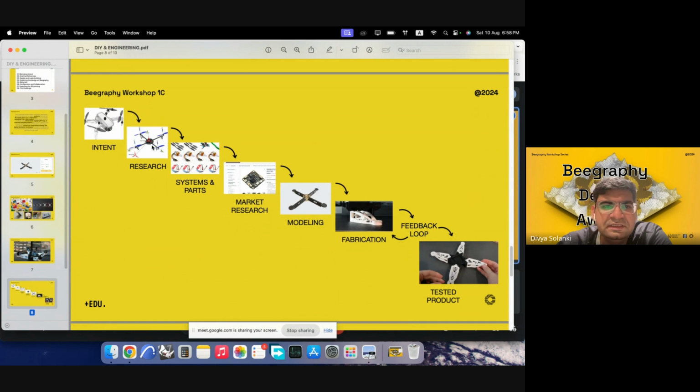The intent is translated into research. So research could be about how drones work themselves, how the configuration of each of the wings happens, how the wings get controlled individually if the drone has to move from one side to the other. So once we have that research in our head, then we can go towards procuring systems and parts.